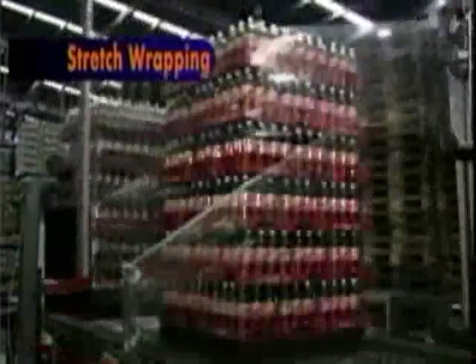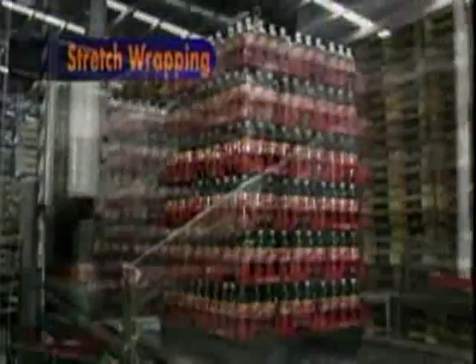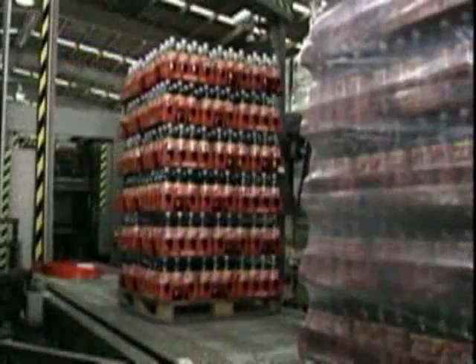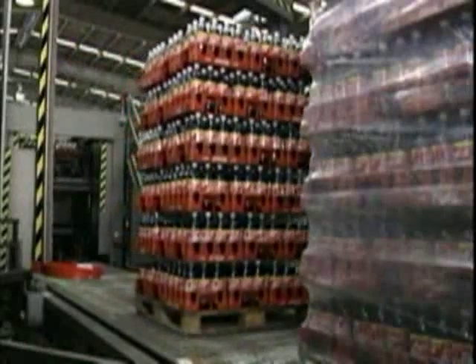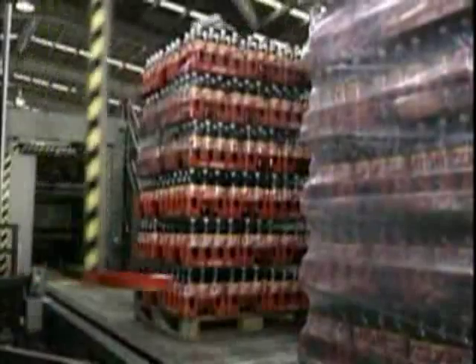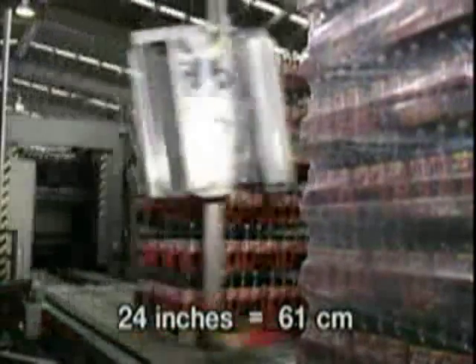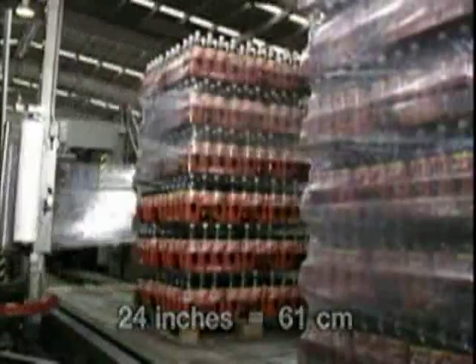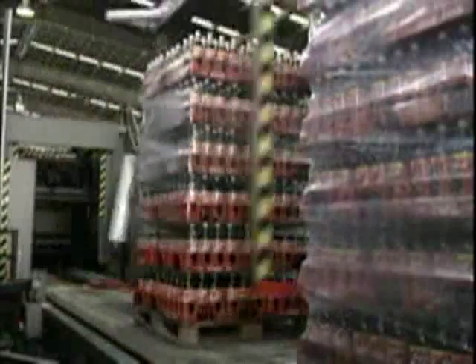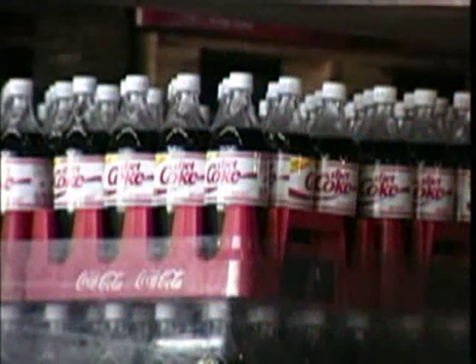Automatic stretch wrapping of palletized Merchandisers is recommended in order to produce uniformly wrapped, clean, and stable pallets. Even tension should be maintained over the entire pallet so bottles are not drawn inward, especially at the top of corners. We advise using stretch film of 100-pound test, at least 24 inches wide. The wrapping film should begin or end below the first layer of Merchandiser crates to ensure the load is secure to the pallet. The wrap should be positioned to cover the area from crate to crate and not completely cover the top row of bottles.